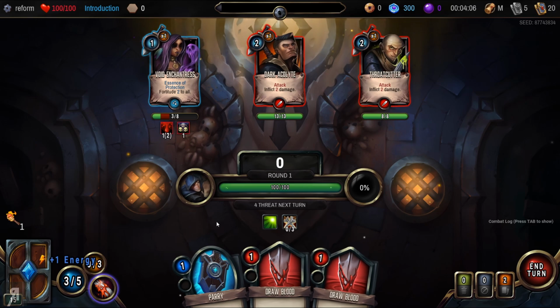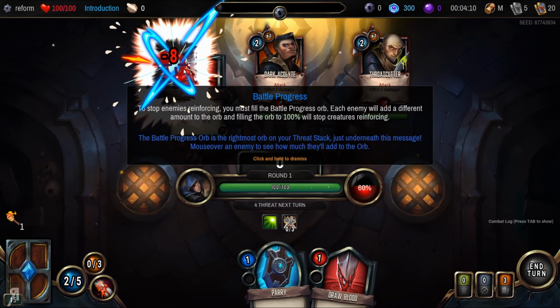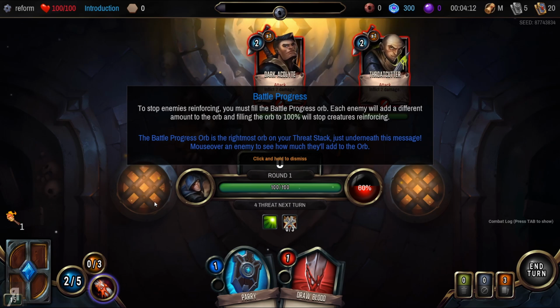Okay, let's do that one. There we go. So we gained 1 energy. So now what I can do is I'm going to do this. Going to attack her once again.